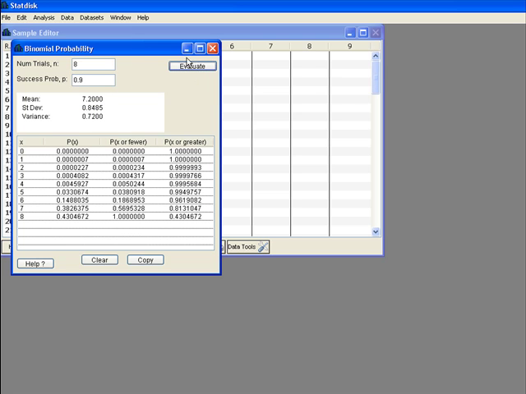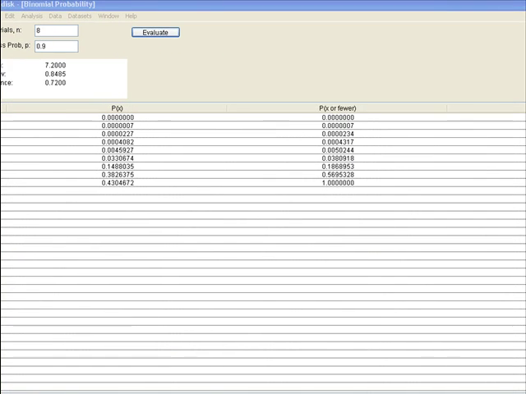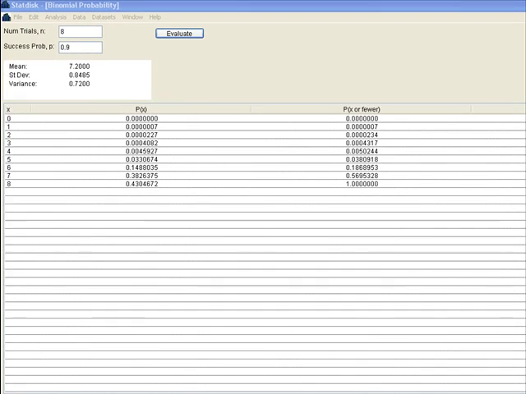So in part A, we're asked to find the probability that all of them have traces of cocaine. All right, on here we see our values for X, the probability of X. So for 8, it would be 0.430. Okay. For part B, find the probability that exactly 7 of them, so we look at 7, 0.38, and we'd round that up to a 3, 0.383.